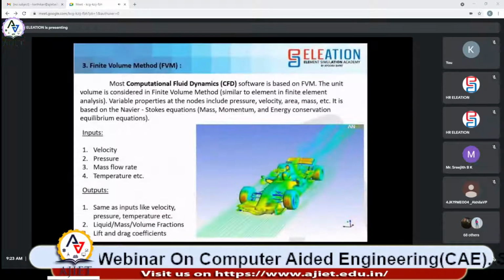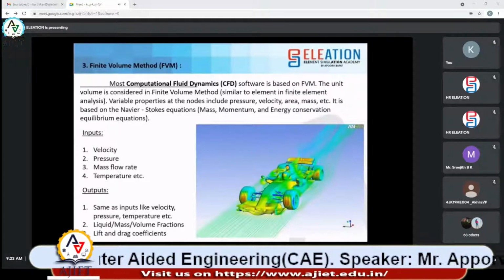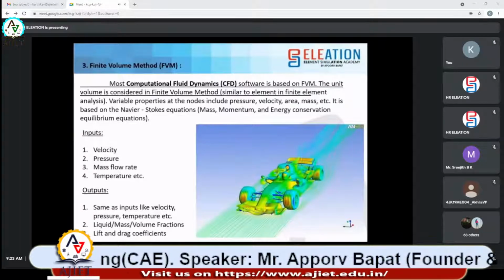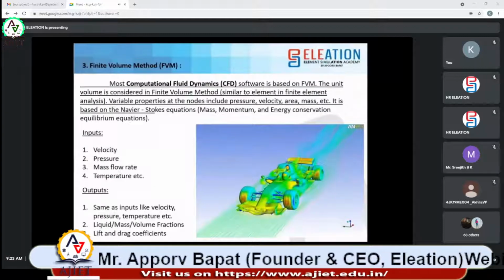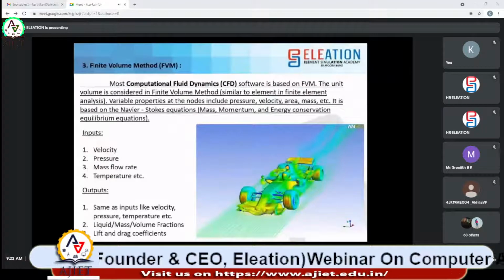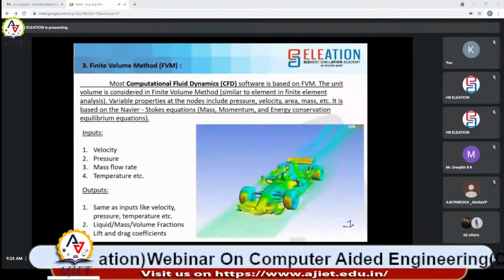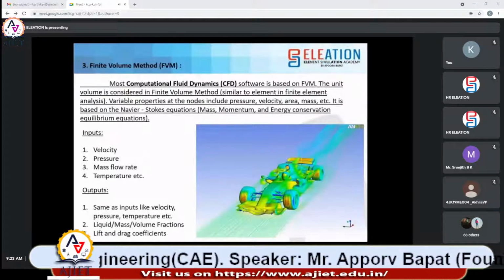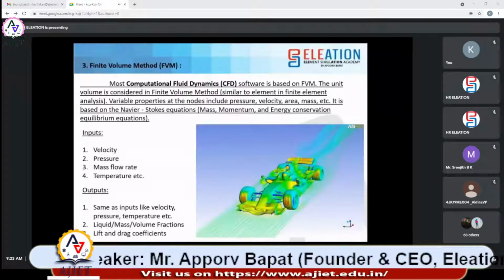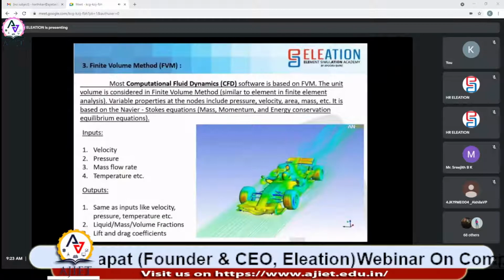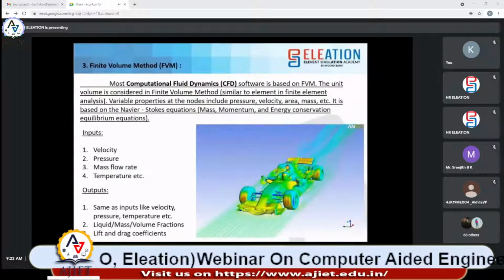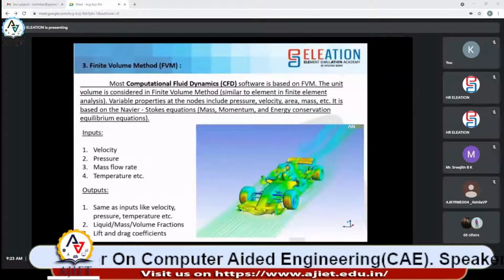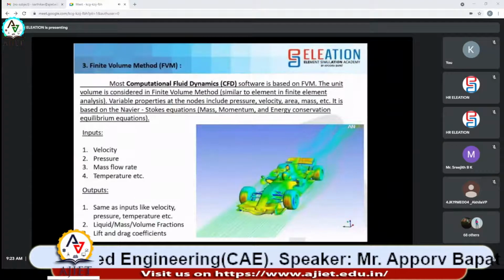Let's see what is finite volume method. Most computational fluid dynamics software is based on finite volume method. The unit volume is considered in finite volume method, similar to the finite element analysis. But variable properties at the nodes include pressure, velocity, area, mass, etc. It is based on the Navier-Stokes equations, that is mass, momentum and energy conservation equilibrium equations.